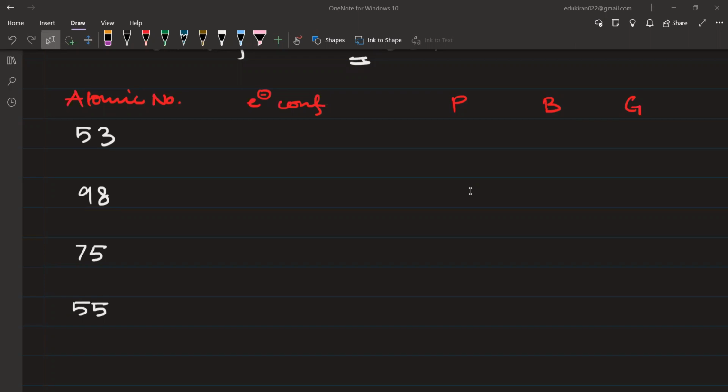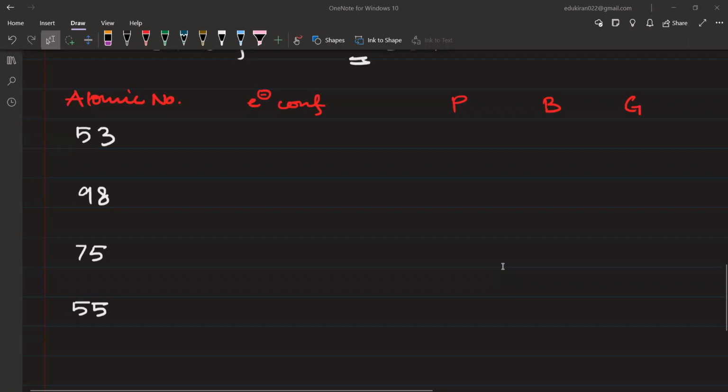Also, the group numbers are not fine. Please look at the group number of the first one. Look at the group number of, I think the third one is also not fine. Yeah, the third one also. How to identify the block? Okay, fine, leave the block for now. Just do the period number. I will tell once again for block explicitly.